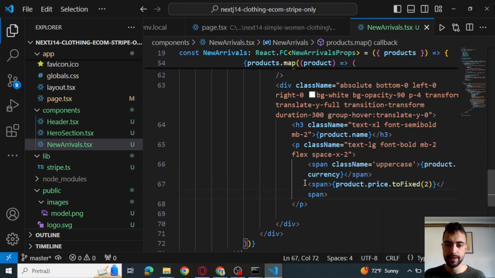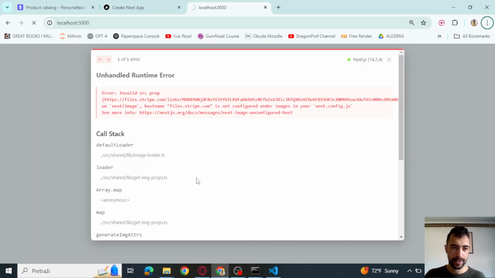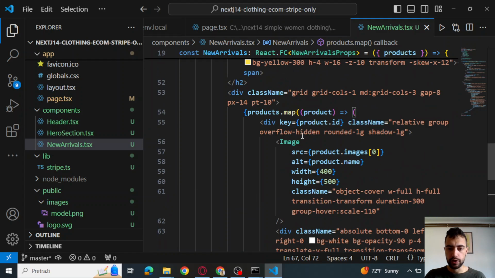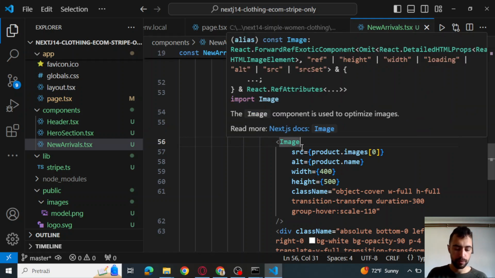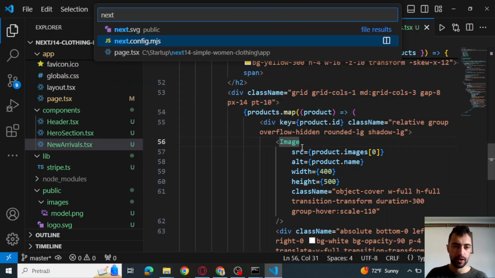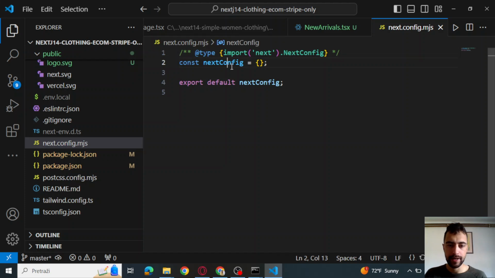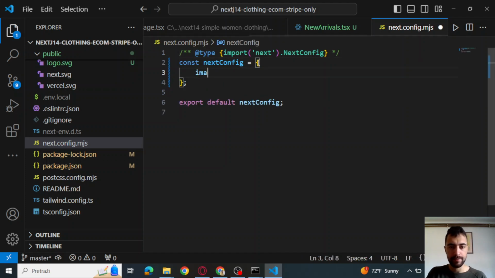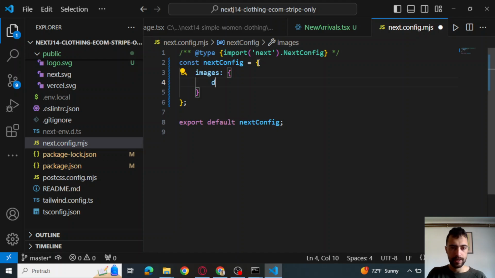So if I save this, okay, if you get this error, we need to copy this domain, stripe.com, because if you want to display these images from Next Image, we need to add this domain to allow it. So Ctrl+P, next.config.mjs, and here in next config we will say images, and then colon, open these, and then domains.